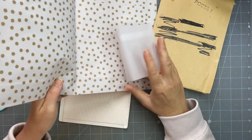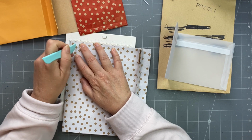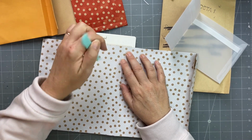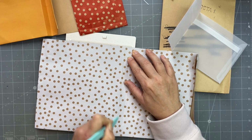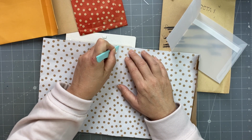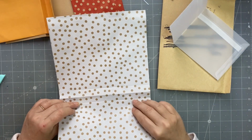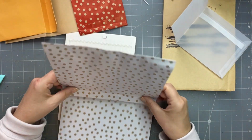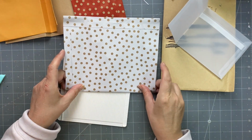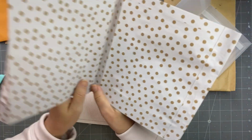And then we need to score this big one. And now my thing is not long enough, but we'll just wing it. I'll just wing it really and just then fold it. So if I put that there, got one. Is it that? Yes. I'll just do what I can. And then I'll just, it didn't go all the way to the bottom, but then you just fold it anyway. That's the front. Okay, now I'm getting confused. Just a sec. That's it. I flipped it round. There we go.